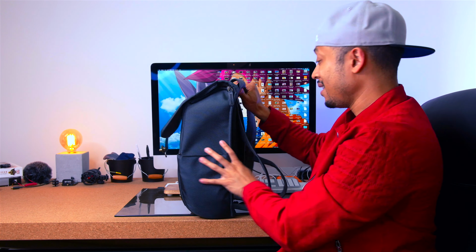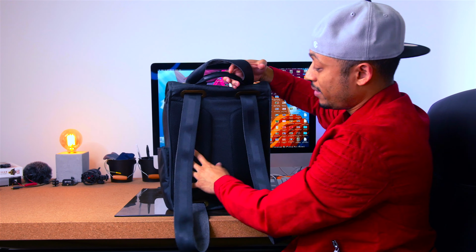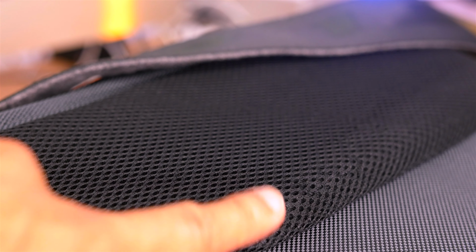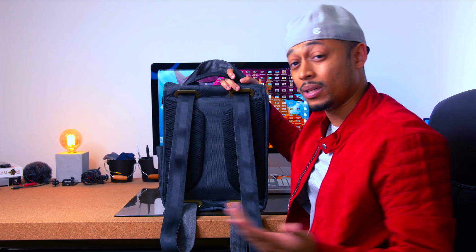Other than that, guys, when you come to the back of the bag, obviously you have your straps, but then you have your vented pads here, and these are actually pretty comfortable. You can see some of the snag though. Again, I'm very hard on my stuff, so I just put it wherever. So there's a little bit of snag action, but that's to be expected based on how you utilize your bags. But yeah, it actually held up really well. It's a really comfortable bag.